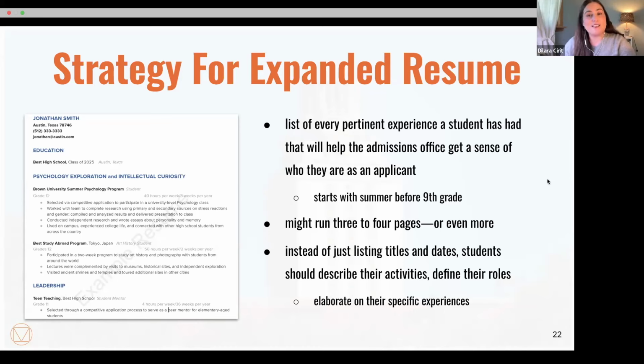In addition to supplying dates, titles, and a description of the activity, your student should think deeply about their particular experience within it. What impact did this activity have on them? How do they feel they impacted others by virtue of being in this activity? So for example, if we have an entry on the resume about being on the dance team, some impacts could include introducing new choreography to the team and teaching it to their teammates, bringing in new guest choreographers to kind of step up their choreography game, introducing new traditions and increasing team morale. Or it could be something less formal, like inviting new members onto the team, or mentoring or assisting underclassmen.